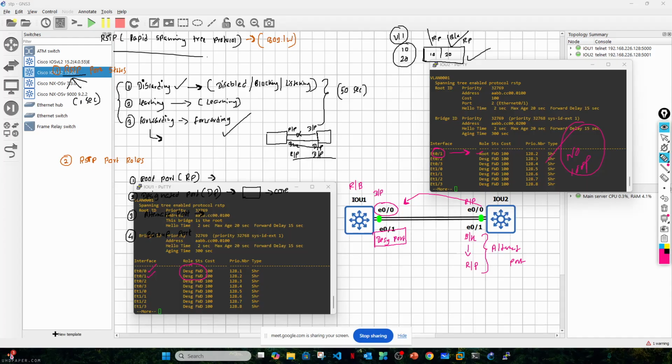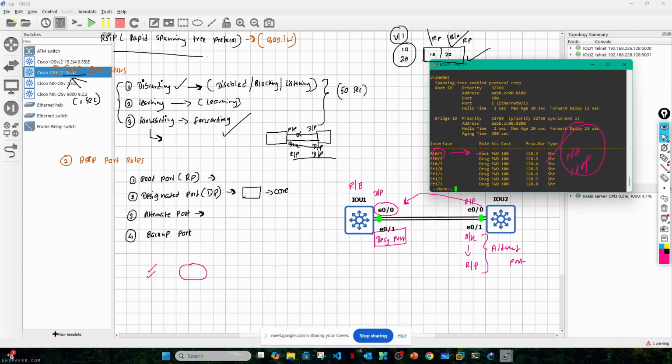And next I want to tell you about the backup port. Let's minimize this one. So what does it mean by backup port? Mainly the backup port is used to provide link redundancy toward the current root switch. A backup port is a port that is connected to a LAN segment where the same switch already has a better port. That means the port exists only when multiple links connect between the same switches, same as BackboneFast. So the state is blocked.